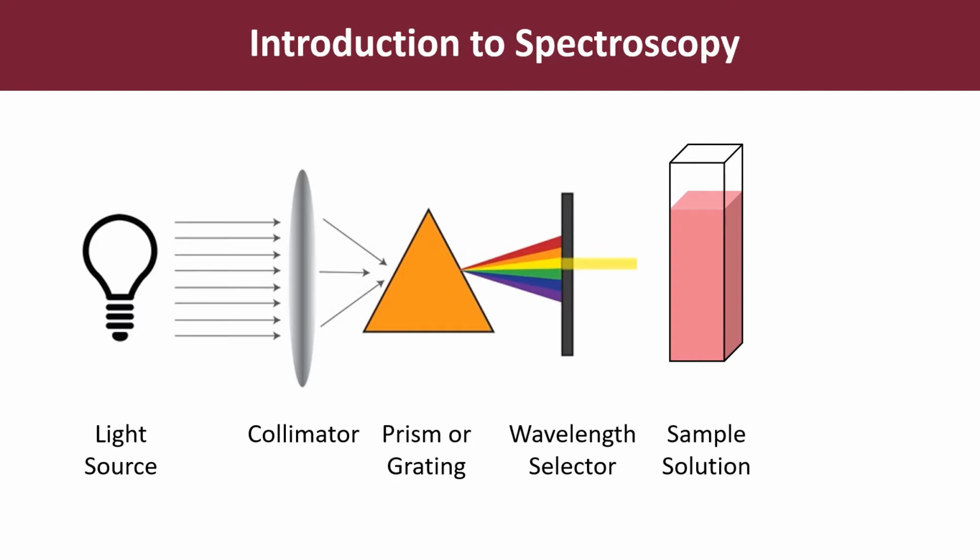Then what you're going to have is some sort of selector, which is basically a little slit, and it's going to select a particular wavelength of light. So for beta-cyanin, we're going to actually use 525 nanometers of light. That light is going to go through the solution, and on the other side there is a detector. So if the solution is dark and colored, it's going to absorb more light, and this can be measured quantitatively by the actual instrument. I have a little video I'm going to show you that talks a little bit more in detail in terms of how the instrument works. I'll play that for you right now.